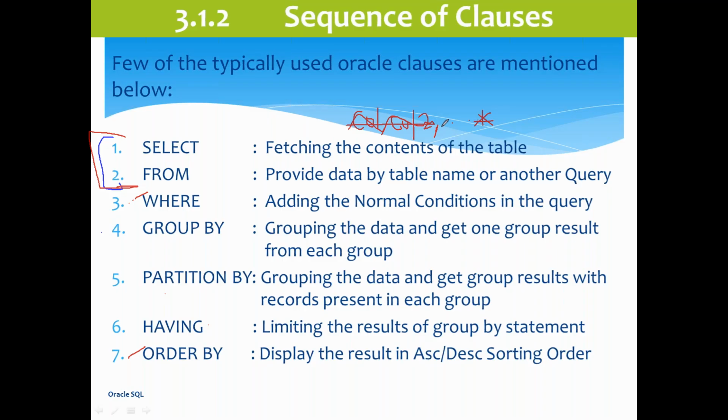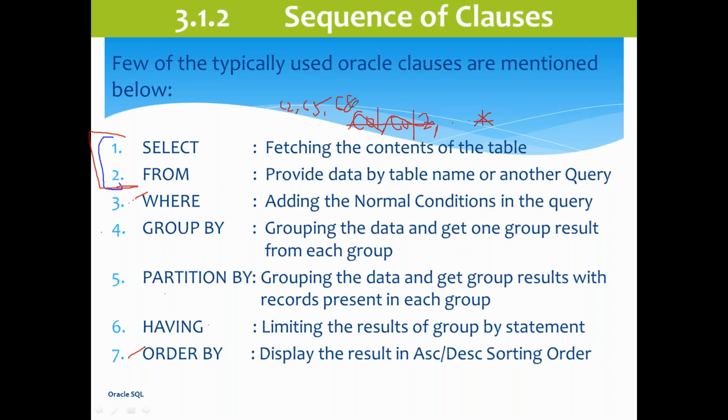Star means it will display all columns as they are present in the table, in the same sequence in which those columns are present in the table. If we don't want that sequence and want some other sequence, then we can give our own sequence here, suppose C2. After that, if we want C5 as the second column, we can give C5, then C8. So as per our requirement we can give here.